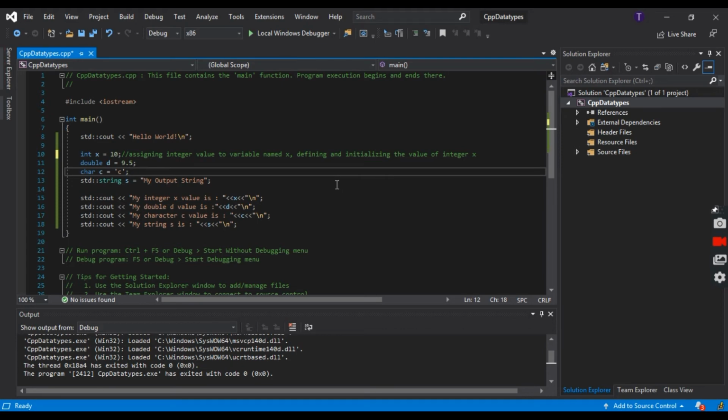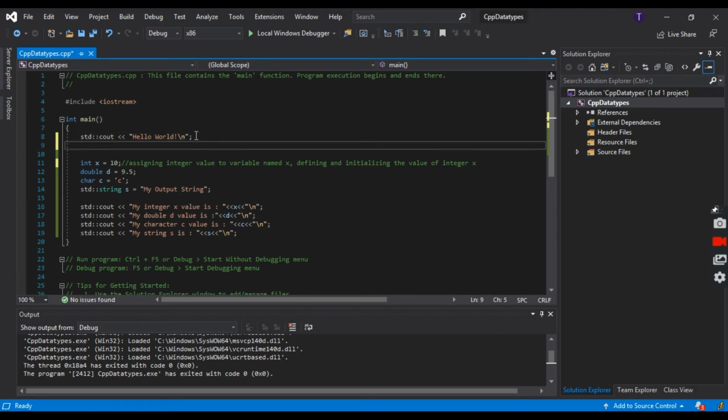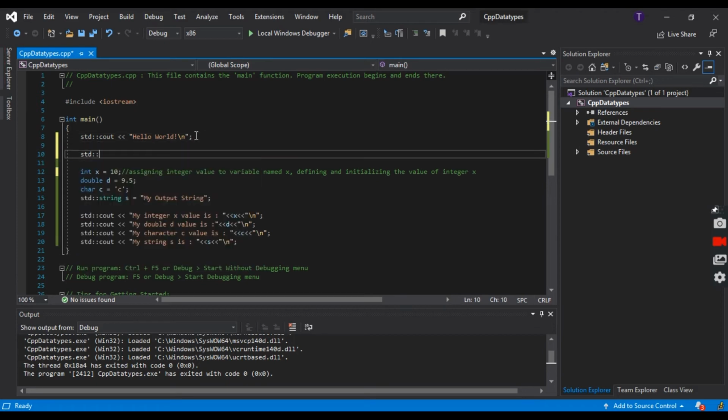So guys, let's suppose the values that we are providing here, we want to take from the user and we don't want to hard code them in our code. So how will we take them? In that case we have to use a standard input statement, cin, and before we use the statement we have to declare this value.